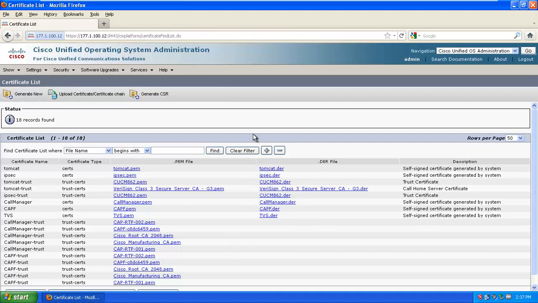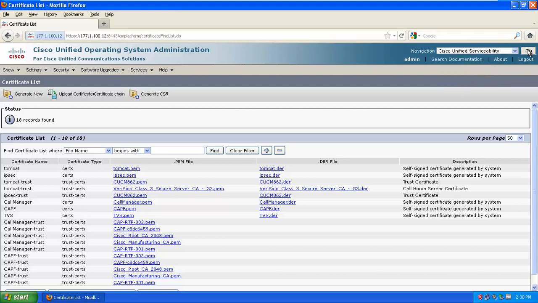Okay, that's all we have for the Unified Operating System Administration module, wherein basic network configurations are defined, and which helps the administrator to have a look at the settings: what IP addresses are configured, what the systems are, what the hardware configuration is, and what the network configuration is which this server is running.